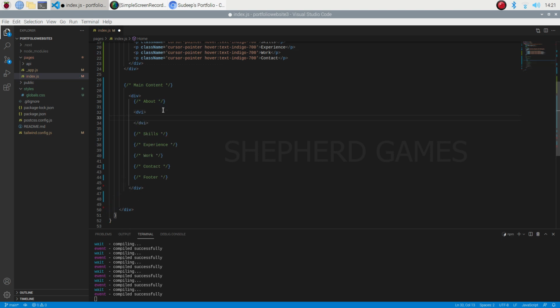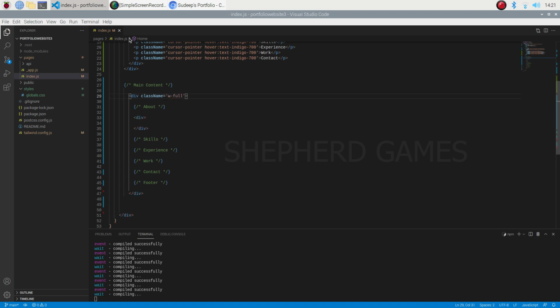Okay, let's start creating each item. Let's make the main content full screen as well. So class name will be width of full.